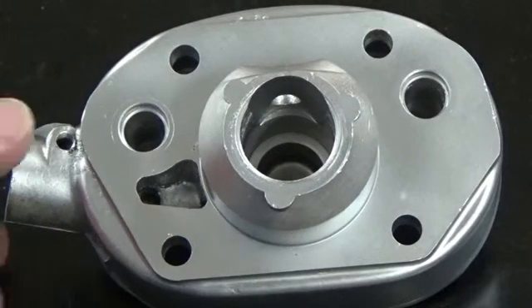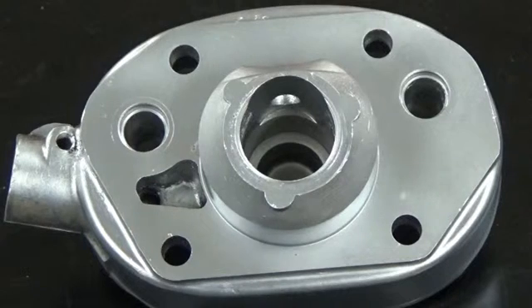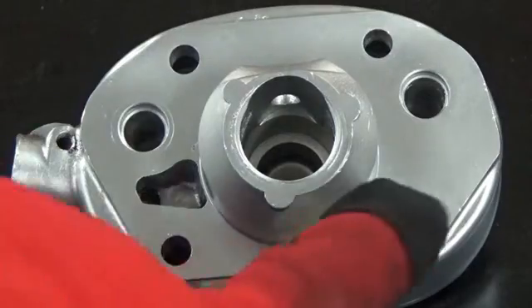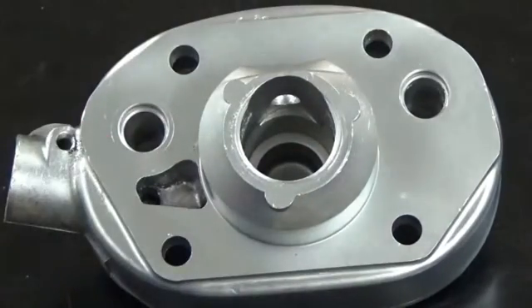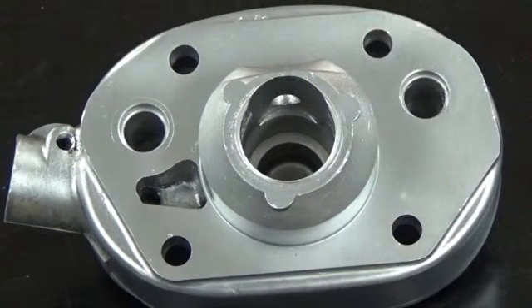This is the finish that you can get every single time with this machine. We were able to remove the remaining traces of RTV sealant. As you probably remember, the RTV sealant was actually a thin film — you could see it was red there on the face or the sealing surface of this part, around this area here and in some of these holes. We just took a screwdriver and picked out the RTV sealant. We didn't scrape the sealing surface at all — it was such a very thin film that we knew the machine could pull that off.